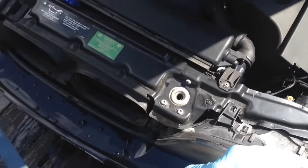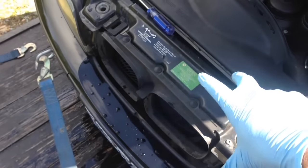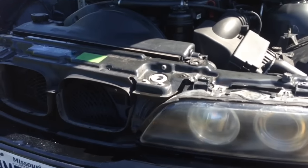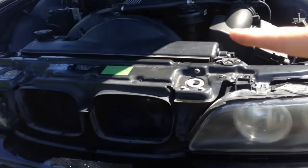If this does not work, we're gonna have to go ahead and pull the front bumper totally off and pull the whole fan unit out and replace it. Okay guys, so that actually fixed it. We don't know which one it is — I don't want to go switching that stuff back out.